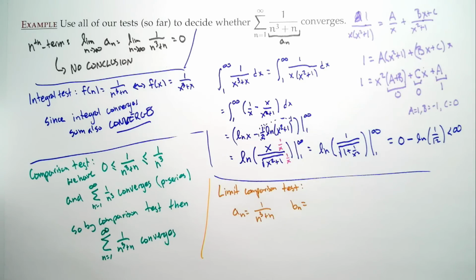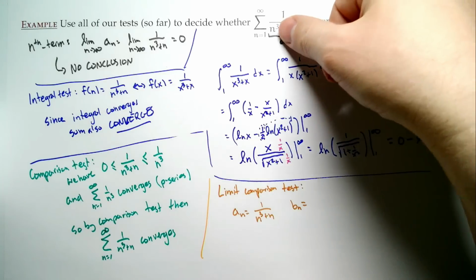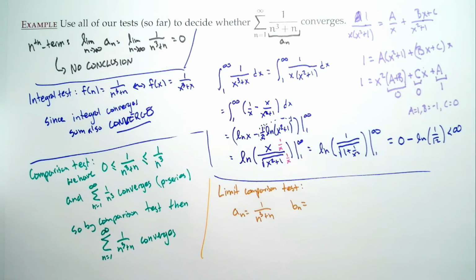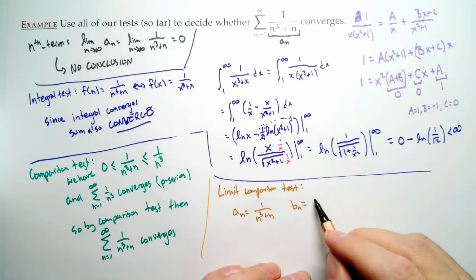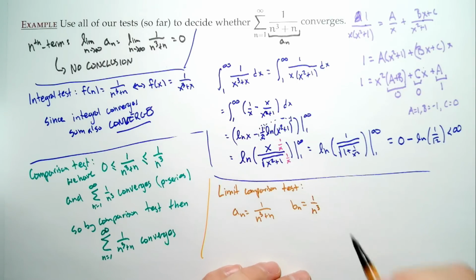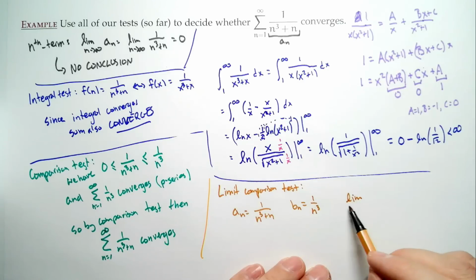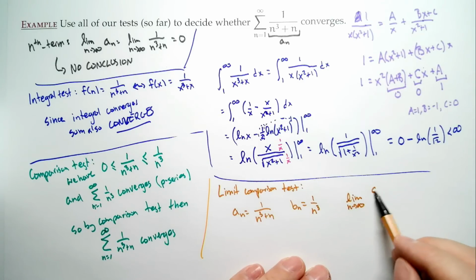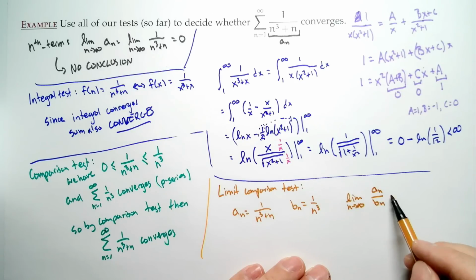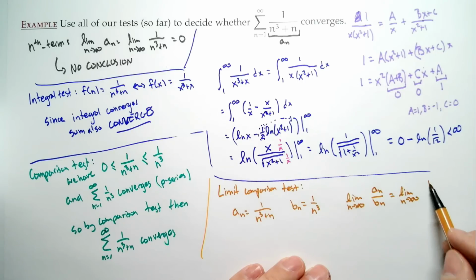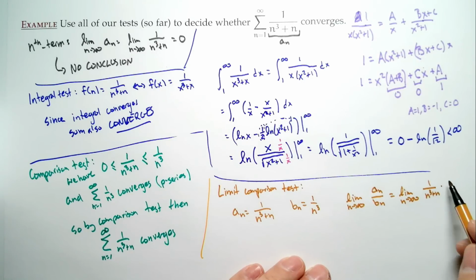Well, what's an unhelpful part? The plus n, very unhelpful. Because the n cubed, that's our growth. So 1 over n cubed. All right, so here are our two sequences. Now, take a look at the limit as n goes to infinity of a sub n divided by b sub n. Well, if we write down what that is, that's the limit as n goes to infinity of 1 over n cubed plus n times b sub n flipped over, n cubed over 1.